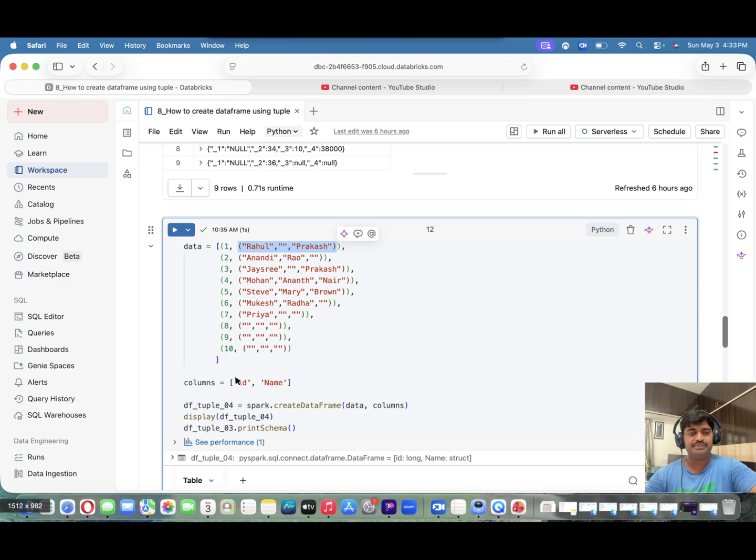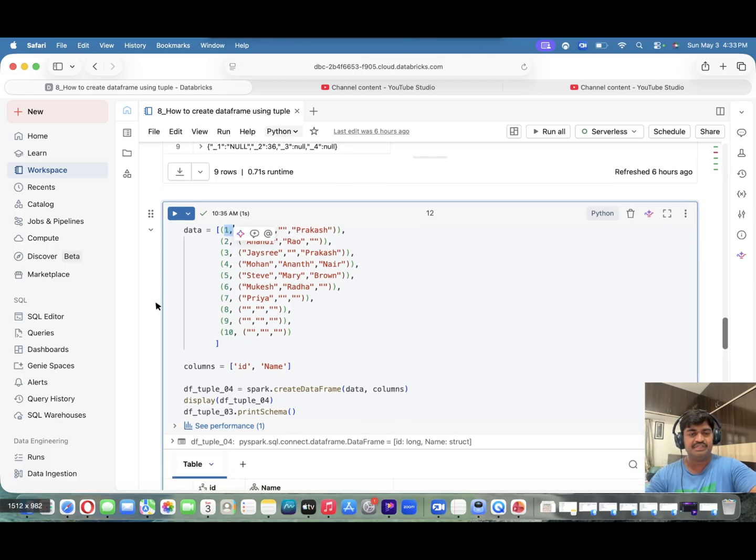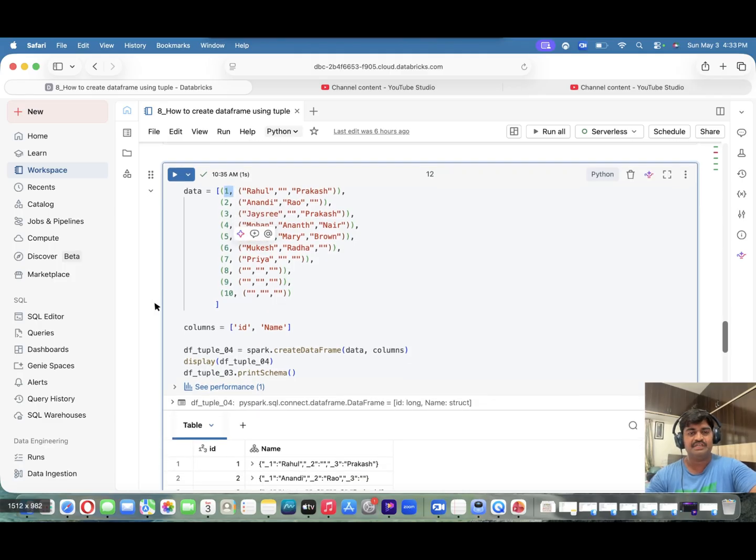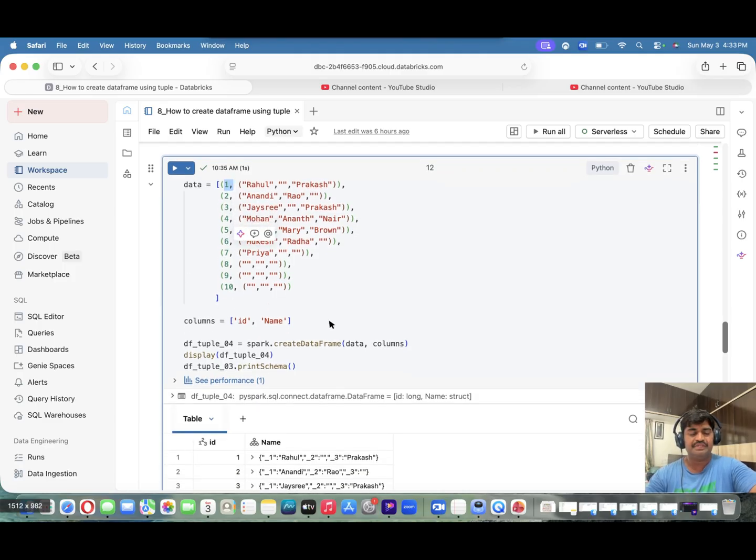So here I'm passing the column names ID and name. Inside the tuple, as per the thumb rule, each element will be considered as one column, and it will print in that respective column. So these are all integer values; they belong to the ID column.